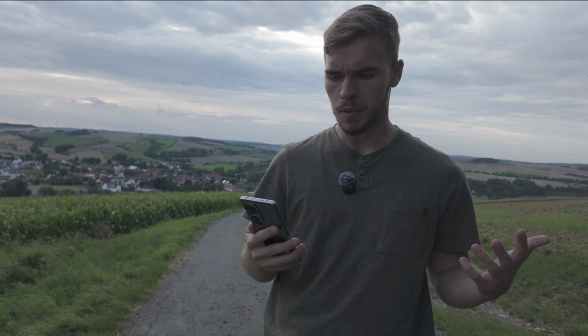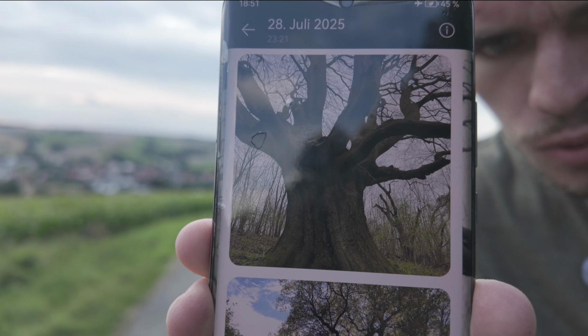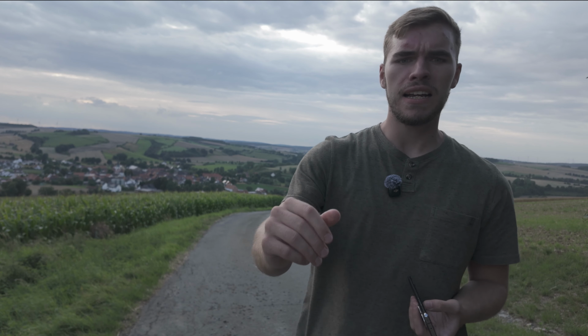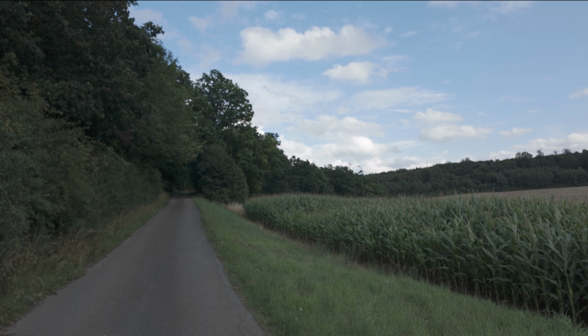So yesterday evening I was just in my bed scrolling through Google Maps looking for possible locations to shoot some images. And then I came across this tree right over here, which looks super incredible, super interesting, so old, full of character, so gnarly. And it is in the forest, and I'm going to show you right over here, right behind you.